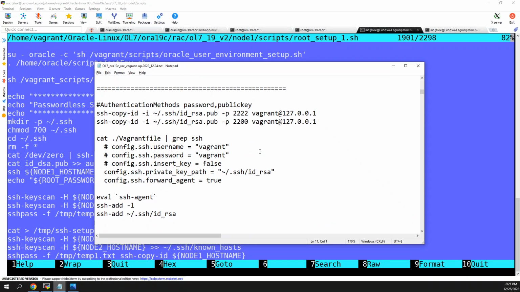Basically, I had to use ssh-copy-id to generate... I have an old public and private key, and I had to copy my key again on the machines, and then I've activated the SSH agent.